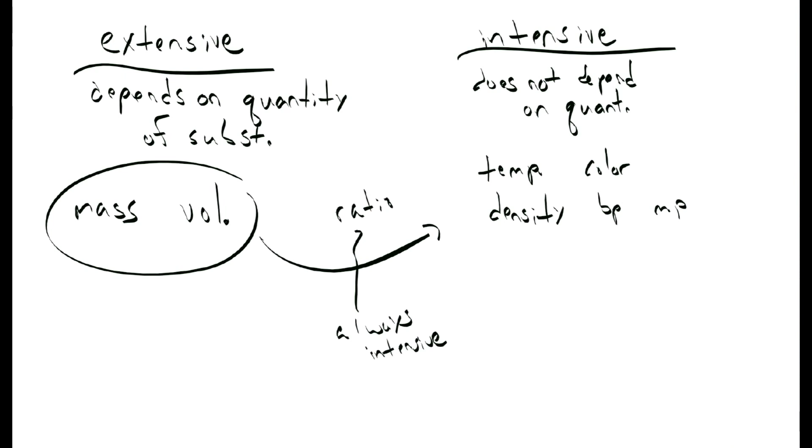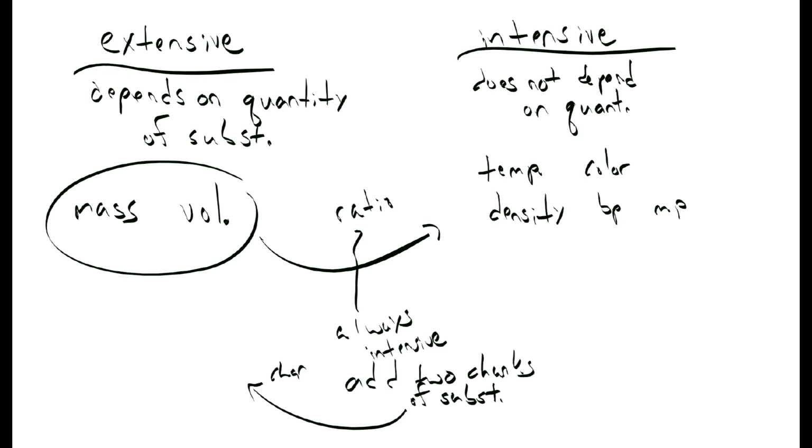So one way to think about this is if you add two chunks of the substance together, is it going to change the property? Okay. If yes, it changes, then it's an extensive property. So you have two things, you add them together, they're going to get heavier. You're going to have a total heavier thing. Mass is an extensive property. Similarly, two small things make one bigger thing. Volume is an extensive property. But if no change, that makes it an intensive property.